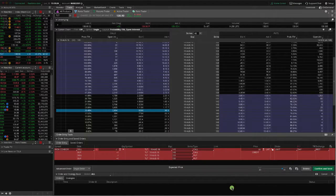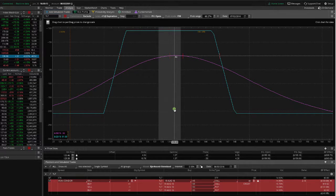So if we right click to analyze this, as you can see, this is the visual representation, and with trading one contract, our max profit on this trade would be $91, and the max loss would be $209. The $209 is also the amount of capital that you have to put up to place this trade. And obviously the larger your account is, the more contracts you can do. So if we click this up to 10 contracts, then now the profit potential is $910, and the amount that we have to put up, the max risk on this trade, is $2,090.